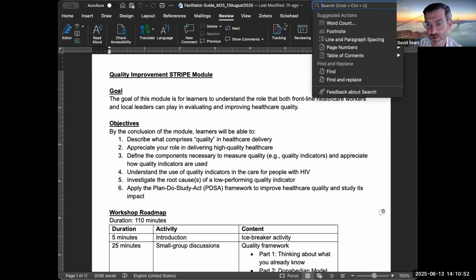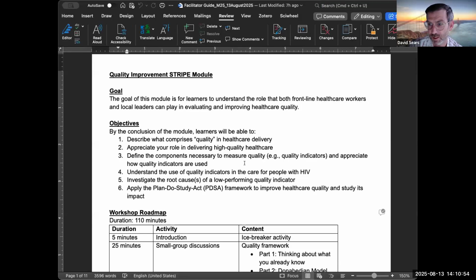We'll go through this document, which is the facilitator guide. And learners will also have what we call additional learner materials, which may be further readings, it may be worksheets or references that they draw upon as they go through the module, that also can serve as high yield references after they finish the module.